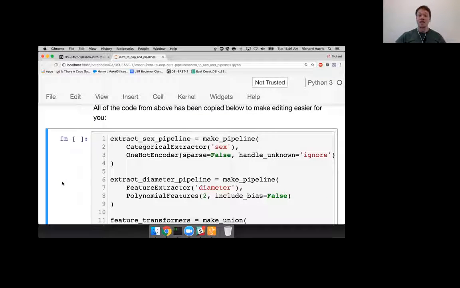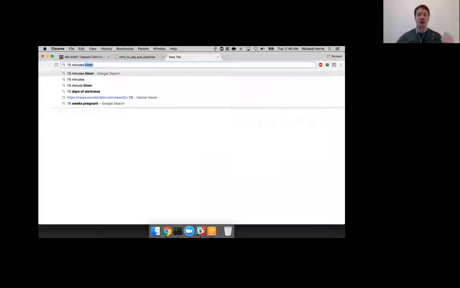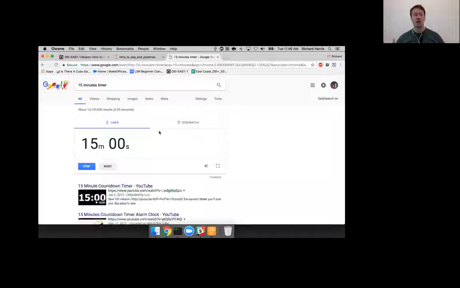My suggestion for the check for understanding is to make really, really small changes. Try adding in one new feature extraction pipeline or one new feature first, and build out from that. So cool. Let me give you all 15 minutes for that, and we'll check back in to wrap up, talk about conclusions, and get you all ready for the lab after that. See you all on the other side.